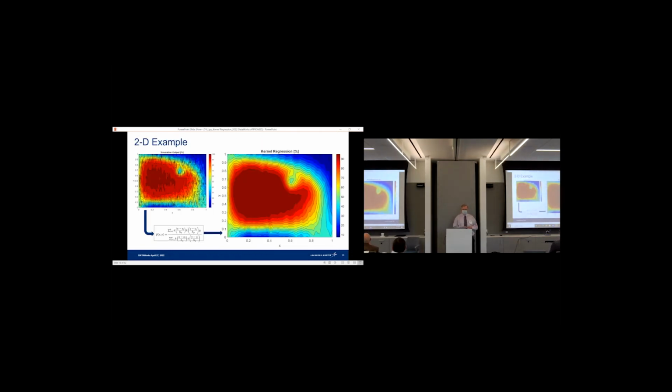So here's an example of that original data set I showed early on. You run it through the kernel function, and you can see that it does a really good job of smoothing out in the 2 dimensions. The hole maybe is not as deep as we would like it to be. If you look at the original data, you can see the hole is deeper in the data. And we've seen the truth model, we know that the hole is pretty deep, but it does a pretty decent job of smoothing it out.